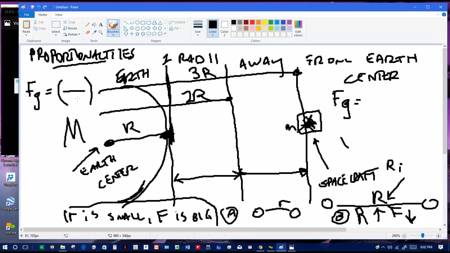Obviously, he was very bright with math also, so that helped him. But that's why he put R down here, because when you have something in the numerator on the left side of the equation and something in the denominator on the other side, then they're inversely related. And as one goes up, the other will go down, right?